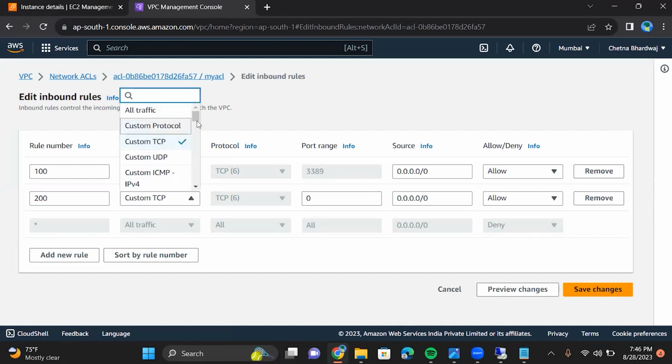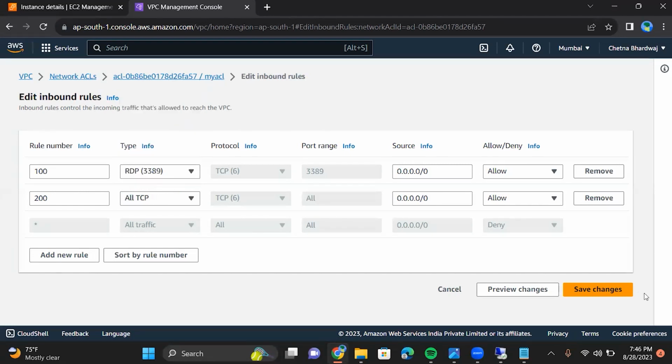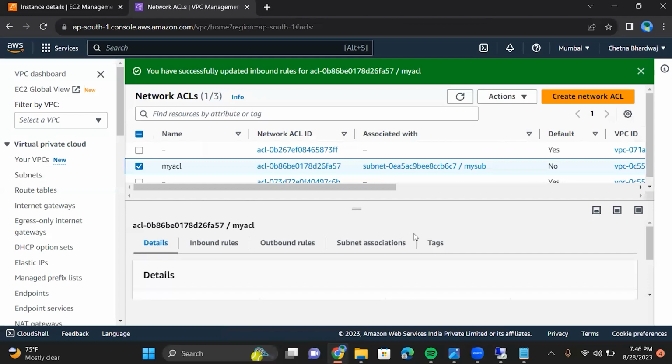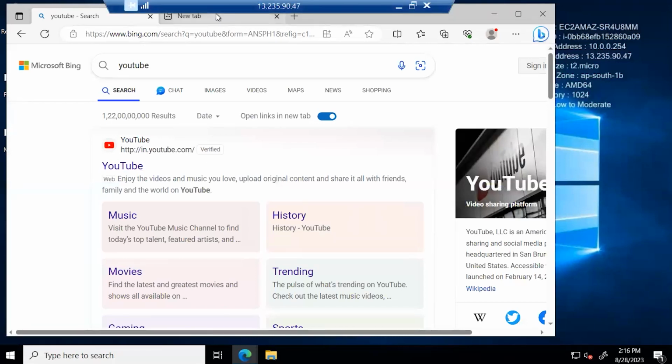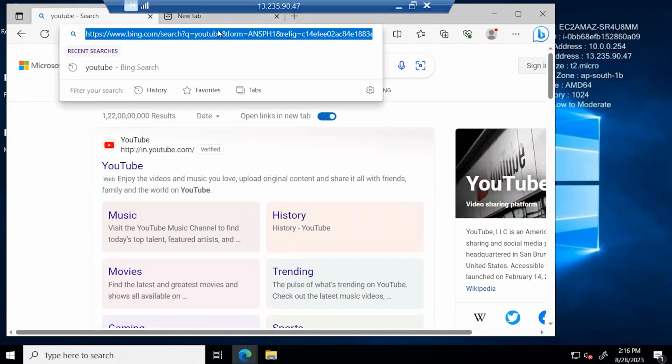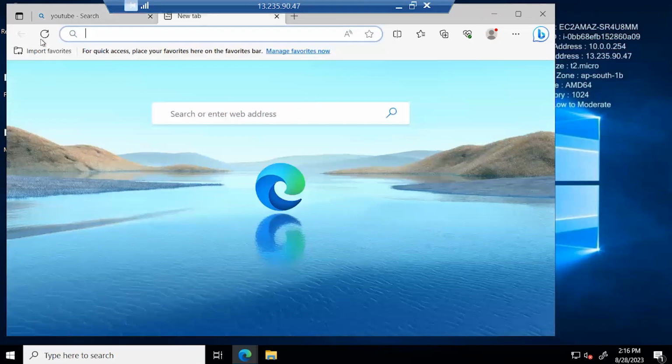So I'm selecting the TCP only, because then I don't have to add multiple rules, since I would have to attach HTTP, then HTTPS also. So on both sides I have attached the TCP rule. All six are allowed by default. Now you see, as I allowed it, I am able to check YouTube. And now go to the new tab. You see, the new tab is like this. When I refresh it again, I have connectivity.